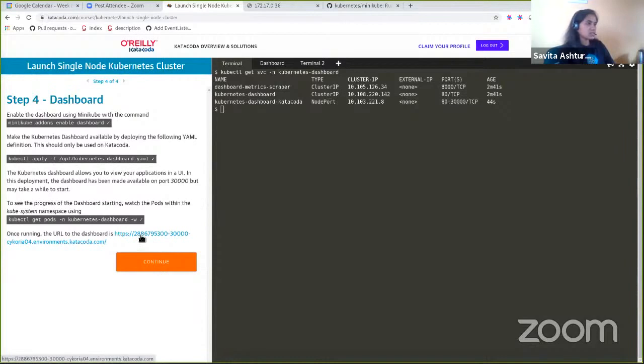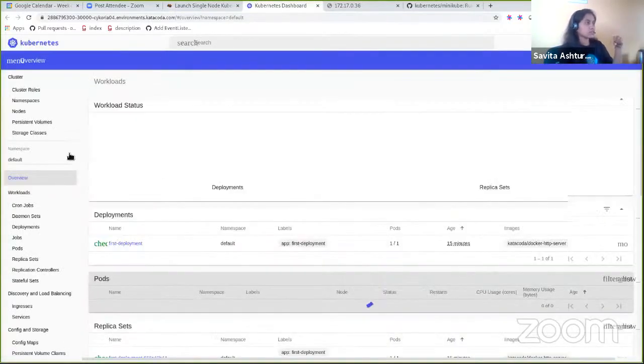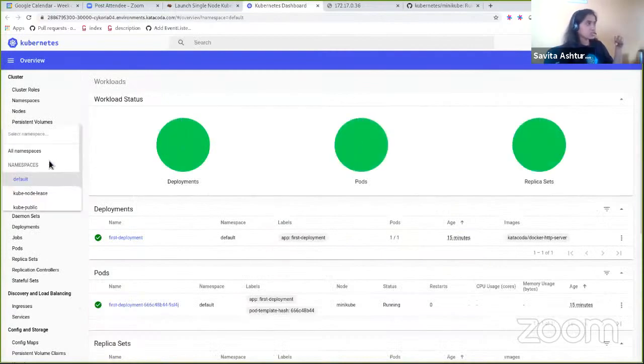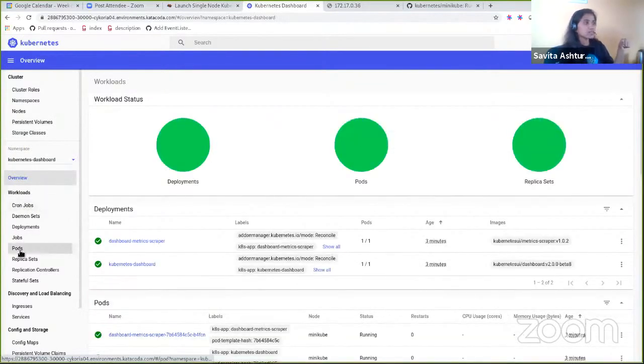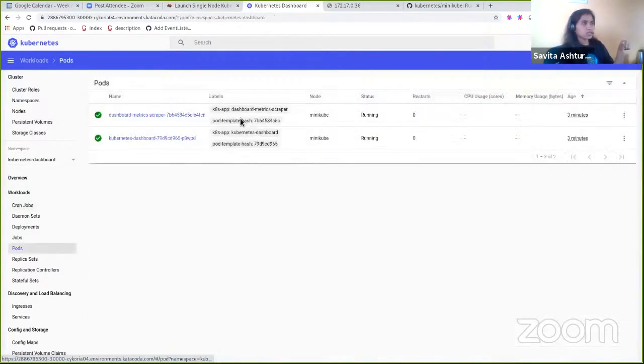So here, this is the URL which I can access, and we can easily see the nice UI of Kubernetes where we can see multiple pods in a visualized way. I think it is, yeah. So this is how it shows. We can walk through different namespaces. If I go to kubernetes-dashboard, I can select which workloads I want to see. So this is how it looks.